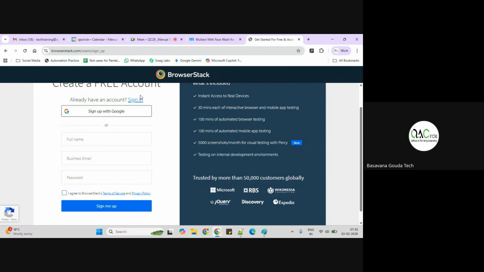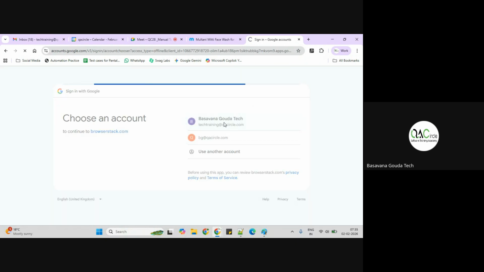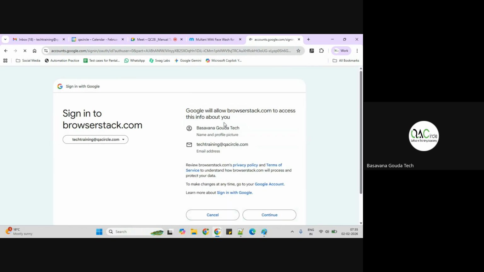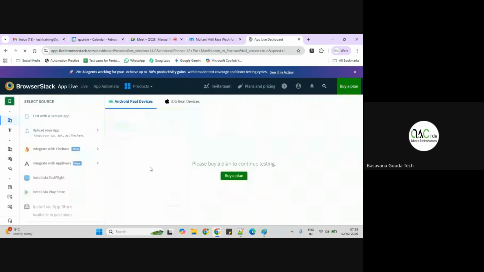I already have one, so I sign in. It'll ask me to log in. You need an official email ID to log in and get a trial version. Okay, I logged in. So login was the first thing. Then I came to the dashboard.